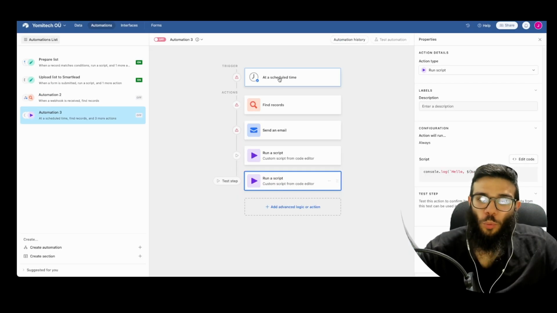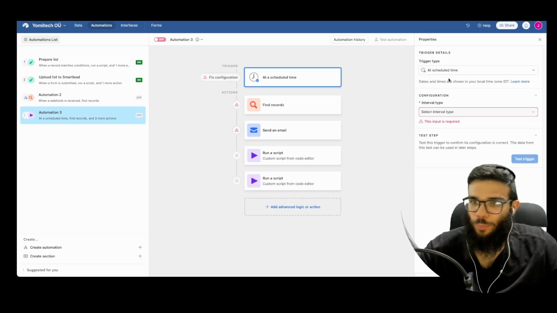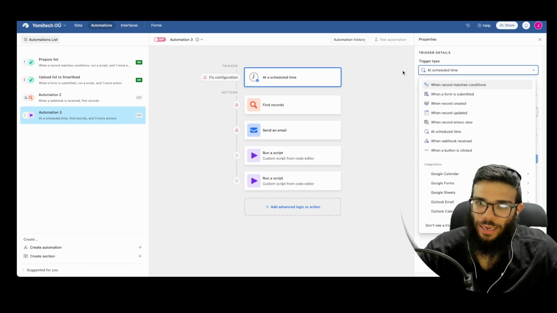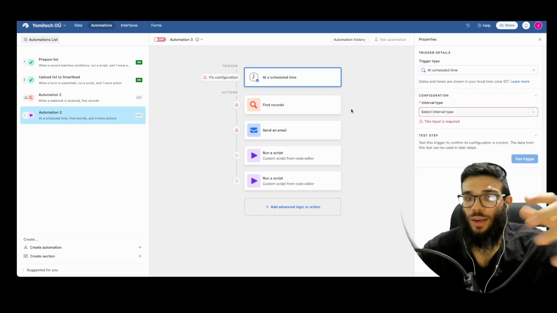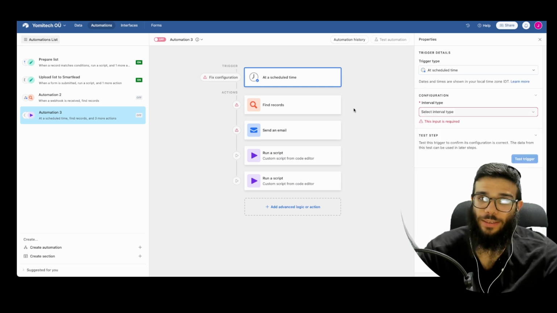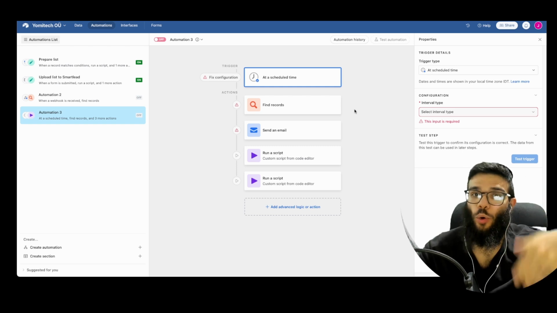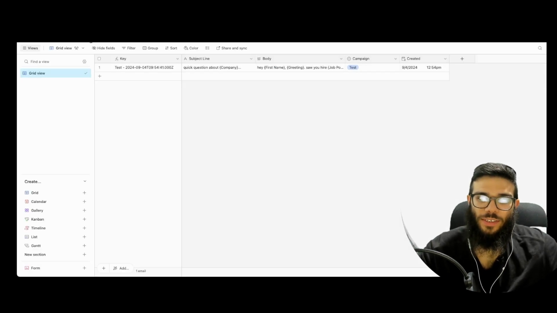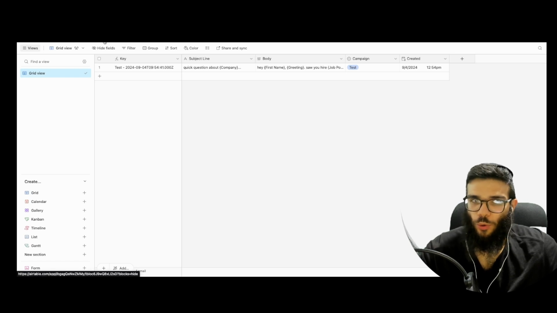So for example, we can run a task. The triggers here are pretty cool as well. We can run a task at a scheduled time, or let's say once I did this form and I click submit, you have, like, when a form is submitted, I can then run some automation that is creating the template, and I can update the data on Airtable. For example, the way I built these templates is I have this leads table that I showed you before, and I also have these email templates. This is basically the template that I just showed you.